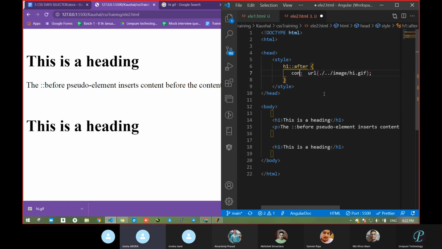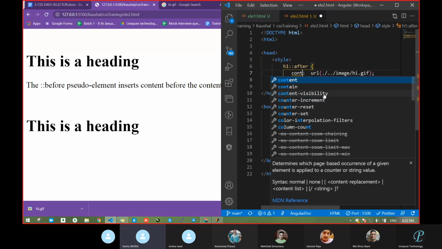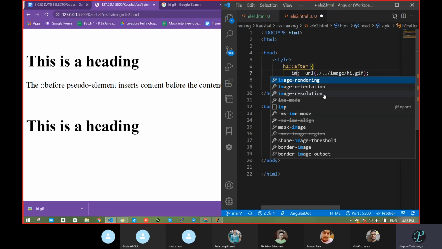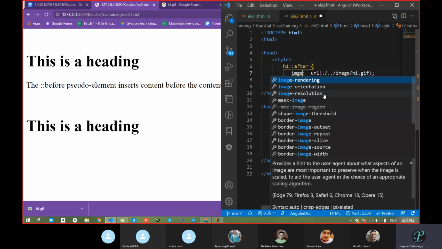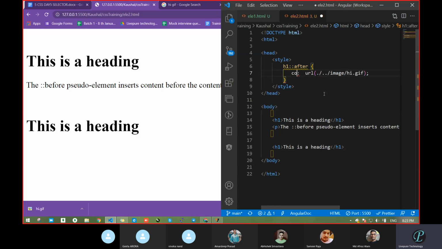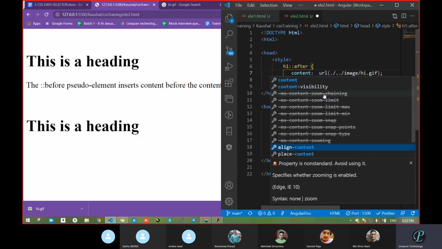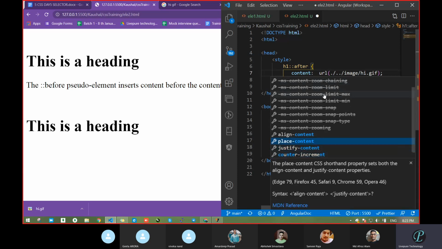For border image, we don't need to write URL, right? We just need to pass it, I think. In that case, no. What I was thinking, I was trying to pass an image tag here. But it is not giving it, because all these are predefined properties of CSS. Getting my point? Previously content was there. Whatever we are getting now are suggestions, because they are already predefined.